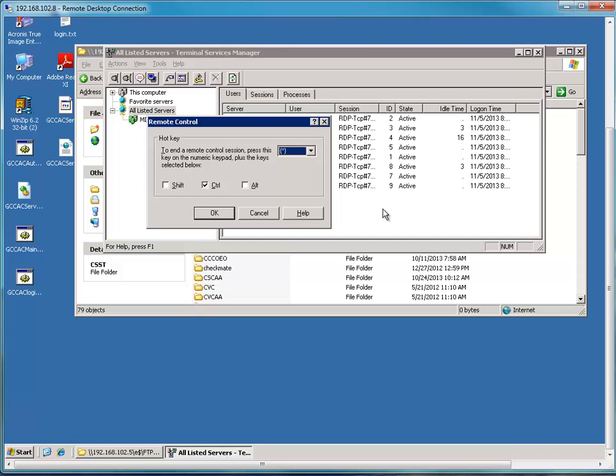You have interactive control, mouse and keyboard control, just as though you were doing it via BOMGAR or some other remote control methodology. This is so much faster and so much easier for the user in particular, because they don't have to do anything other than say yes when the dialog pops up in front of them. So when you're providing remote support for somebody running CSST on one of our hosted servers, this is by far the easiest means of getting to their screen with full keyboard and mouse control, just like you would have if you were using BOMGAR, for example.